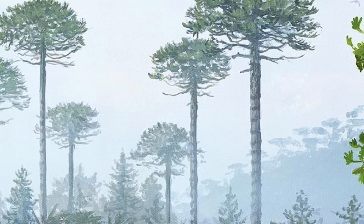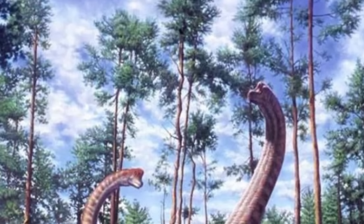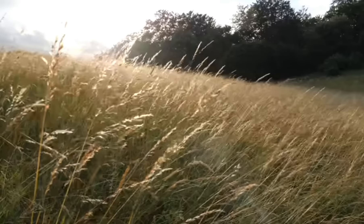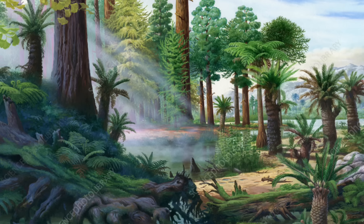Many people have wondered how the Morrison could host such a large variety of huge animals like different types of sauropods, and often the answer is simpler than you think. Many plant species covered a much wider area and were much larger than today, providing these animals with far more food. At this period in time, grasses and other flowering plants hadn't begun to evolve yet, so other plants had to fill those roles — plants like cycads, natals, ferns, and ginkgos would have been the dominant species aside from conifers.